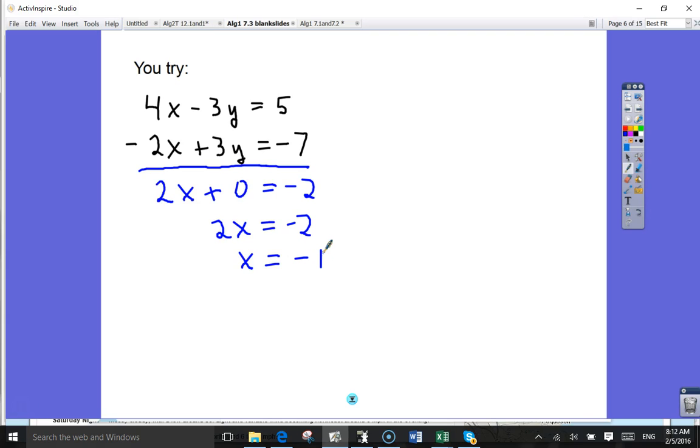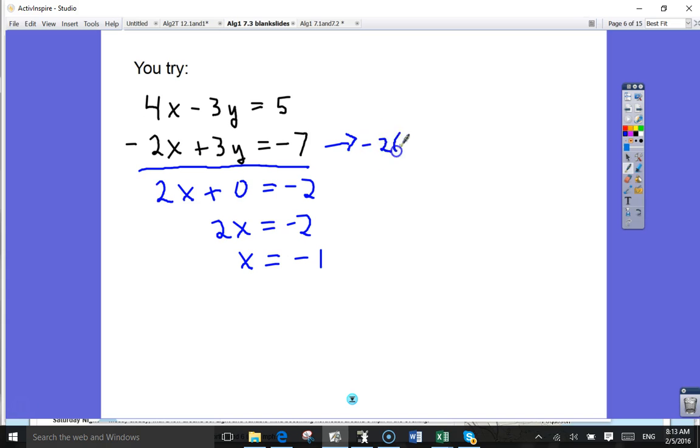Why this one instead of that one? Didn't we say something about the negatives? True. Yeah, I can see that negative 2 times negative 1 is going to give me a positive anyways. So then in the end, does it really matter? It doesn't really matter. So let me go this way. Go this way for the second one.